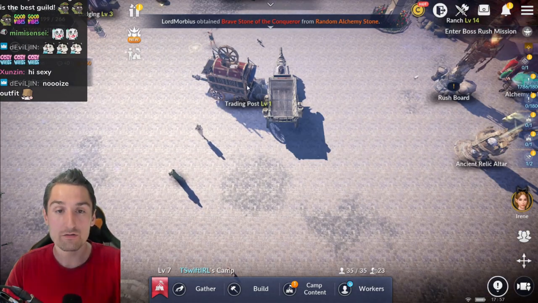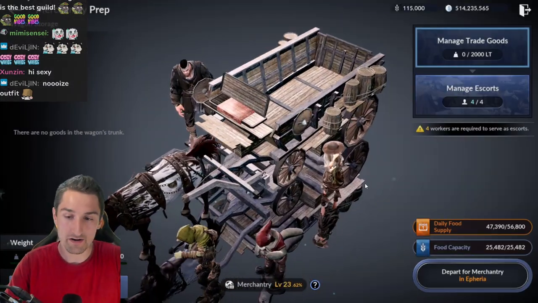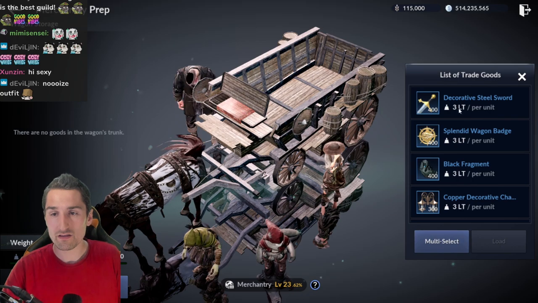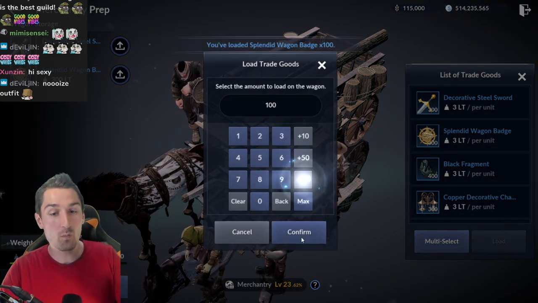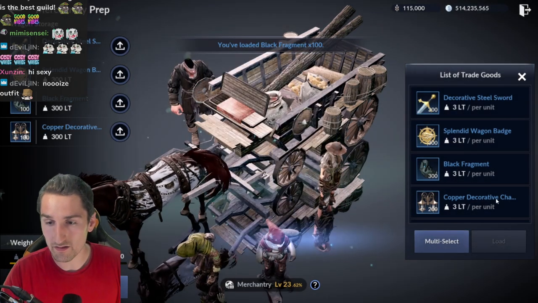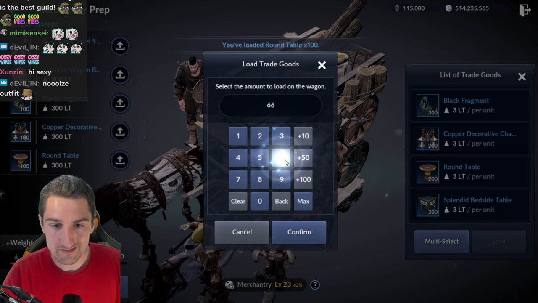Now we're going to prepare the cart to completely set this Merchantry session on fire. So you look at our trade goods, we're going to put 100 of every one of these items, except for one, which we're going to put 66 in, and I'll explain why in just a moment. This is the last one, so we're going to put 66 in.